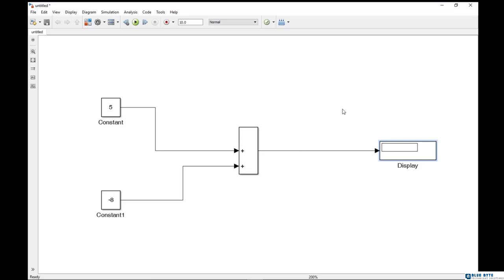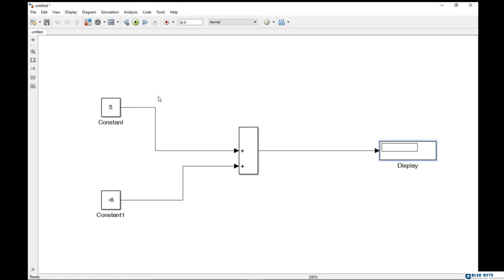Now, in order to implement the model, there are some important points. First is the time of simulation, the time that you specified, and also the type of simulation. Most of the time we use the normal type. And the important part is that you should click on this part or run in order to see the results of your simulation.